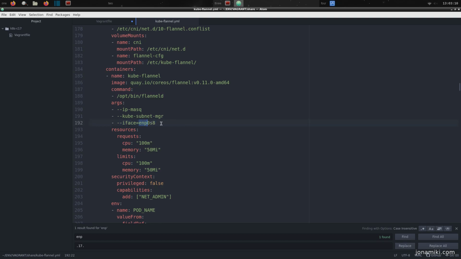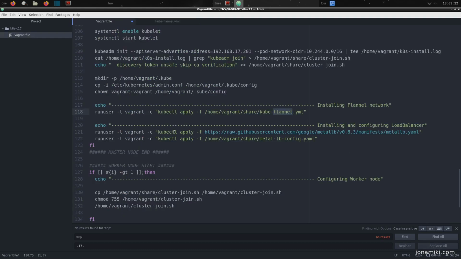This should be correct also if you run this on another machine, but if it doesn't work, this may be an area where you have to change the interface name to match. After we're done with that, it will set up the load balancer. It needs network or internet access to do that. It'll install MetalLB, which is a fantastic load balancer, really great. And this is a configuration file that I prepared for standard level 2 networking. That is also in the same shared folder. So let's go and have a look at that too.